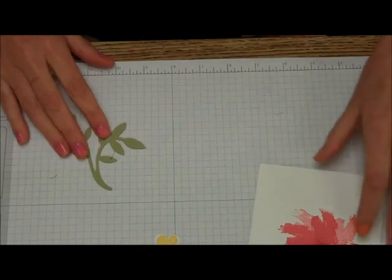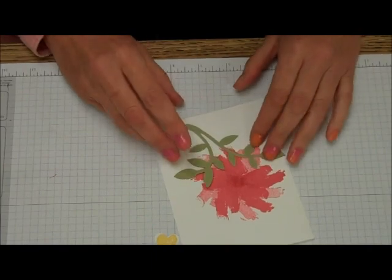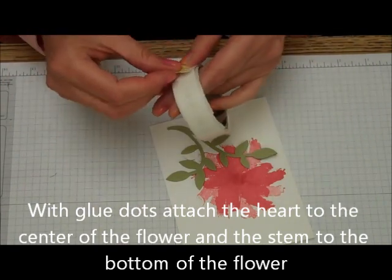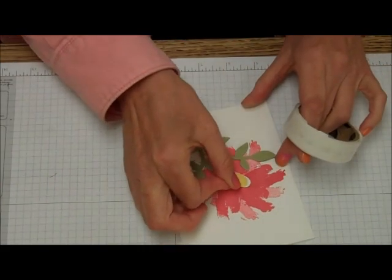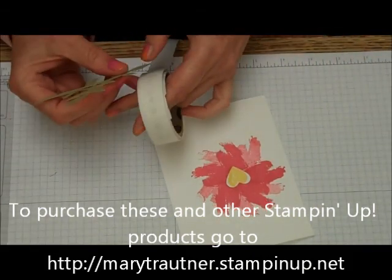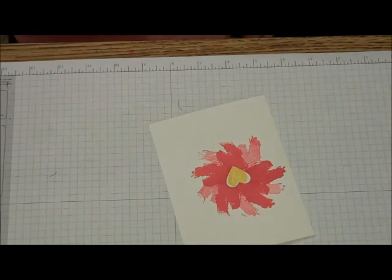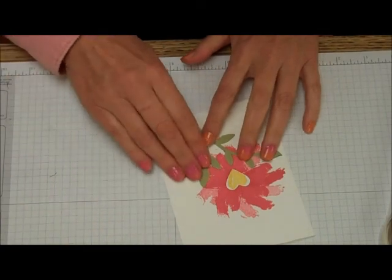So what I am going to do now with this is, with my friendly glue dots, I'm going to take the heart I cut out, put a glue dot or two on there, and glue that to the middle of that flower. And then I'm going to take this Pear Pizzazz, and I'm going to put that down there.